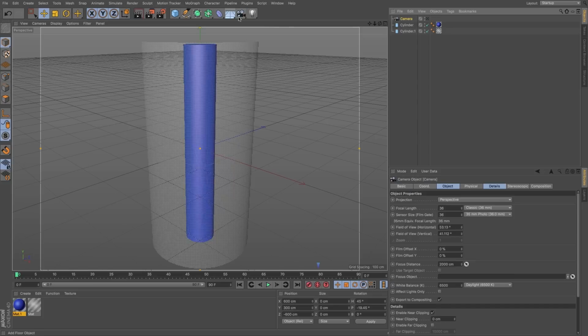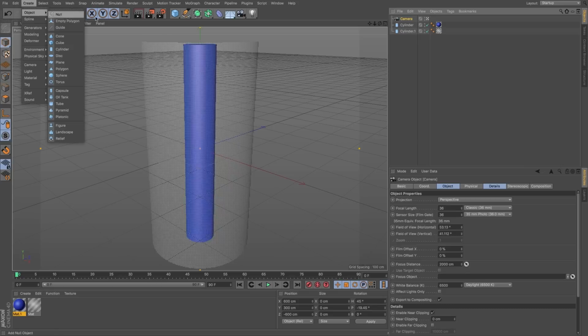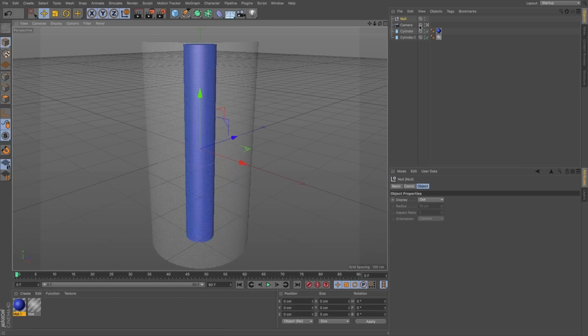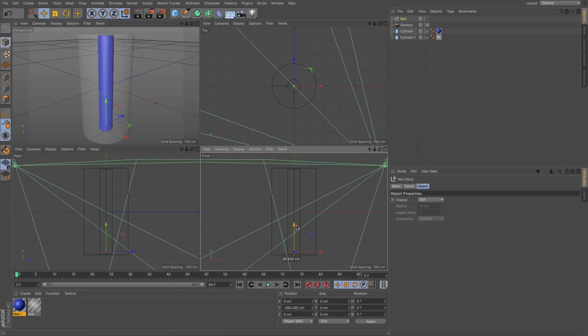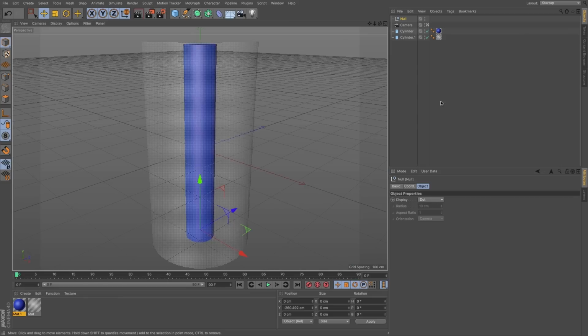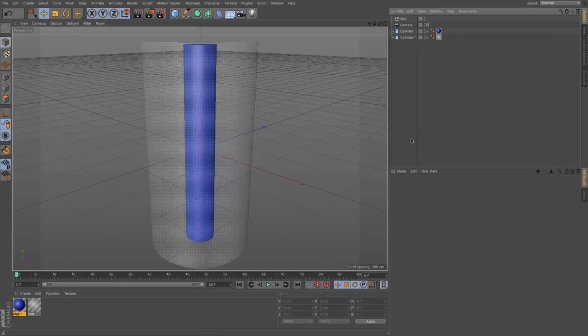I'm going to make sure to make a camera for my scene, and we'll look through it by clicking on this icon right here. I'm going to create a null object, and we'll use this to locate the center of that blue object that we want the particles to swirl around. So I'll go in here, create a new null. That kind of defaults to the center, which is right about where I want it, but I want to move it down to the bottom there. I'll jump to a different view and make sure I'm aligned near the bottom right there. And I'm not really going to animate anything within Cinema 4D. I'm just going to make the airflow of the particles around these objects all in After Effects.